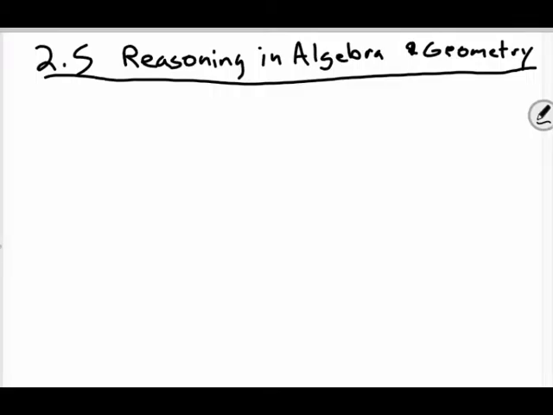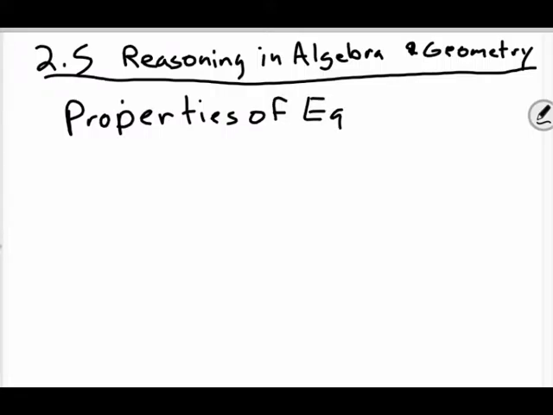So let's get started. The first thing that you need to know are some properties of equality, and this is what you're going to have to write down because I'm going to write down a bunch of them. In an algebra problem, we're going to say the left-hand side of an equation will always equal the right-hand side of an equation, and so we want to talk about that.